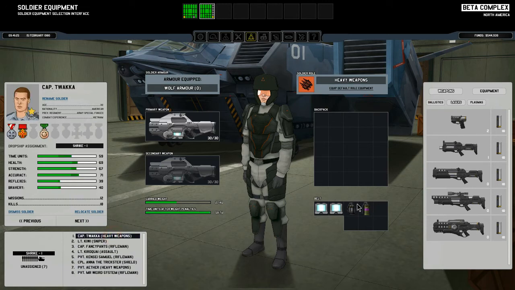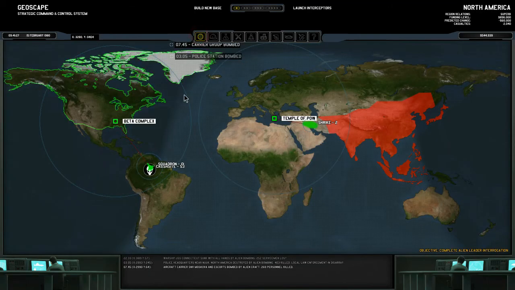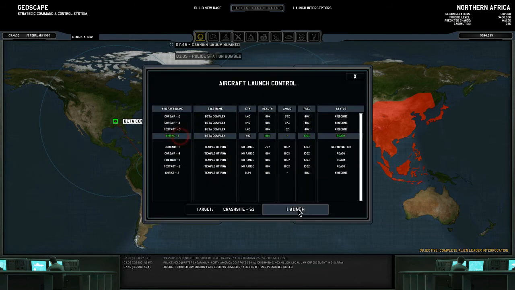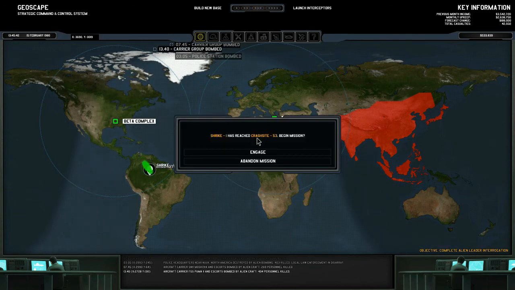But yeah, that's got to be the default equipment. In fact, no. We're not going to have the stun one there. We'll have that, and this will be set as the default equipment. Okay. Plasma, one electroshock. That all seems good to me. Right. Crash Site 53, intercept with Shrike 1. Engage, and we'll do this mission next time.